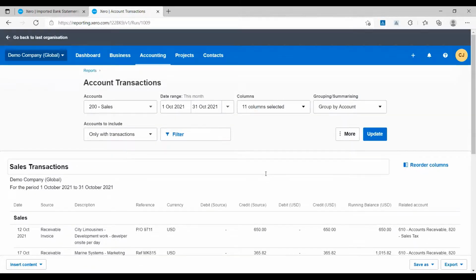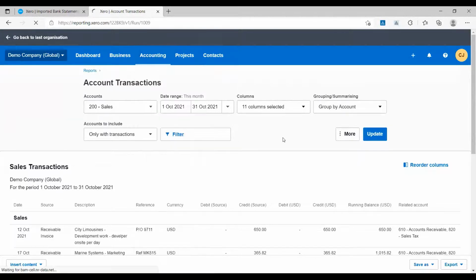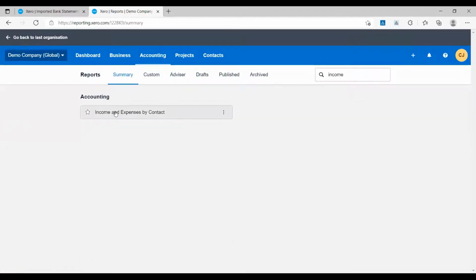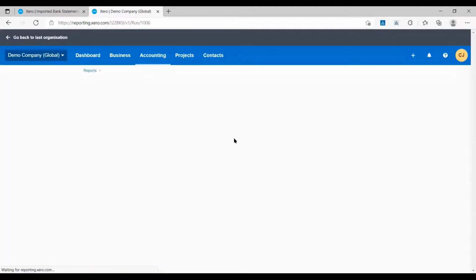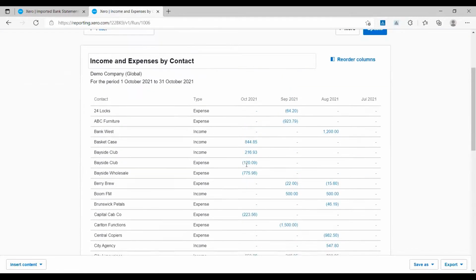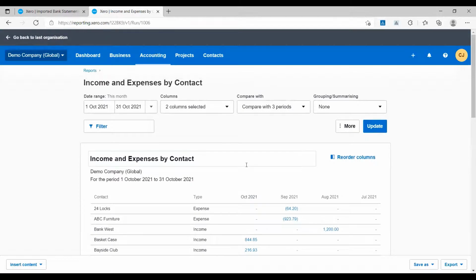The next report I want to highlight is the income and expenses by contact report. As a new report I mentioned, it's a merging of two reports. Let me search for that income. There we go. So once again, this is a merging of two reports, the income by contact and the expenses by contact.